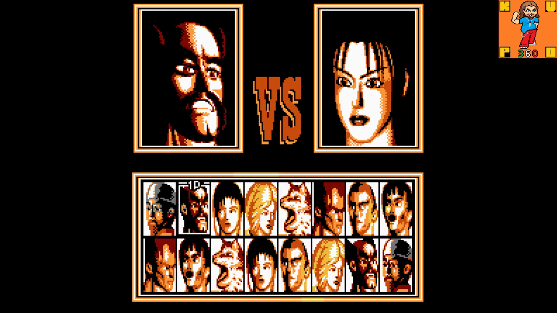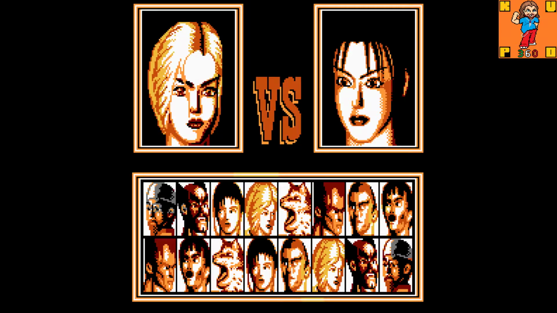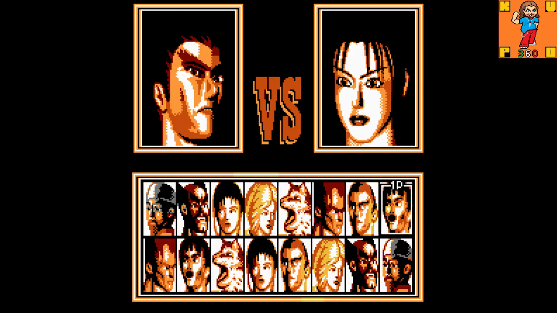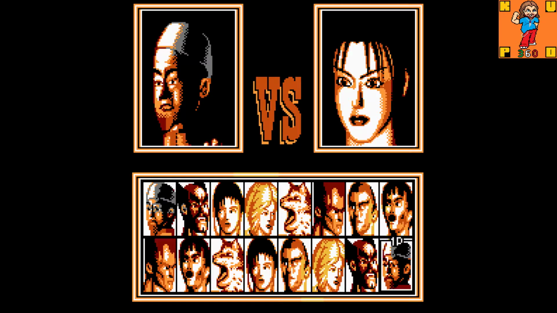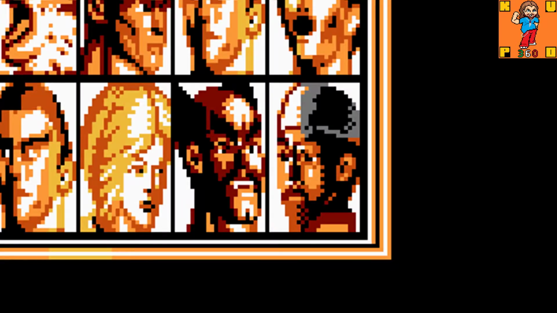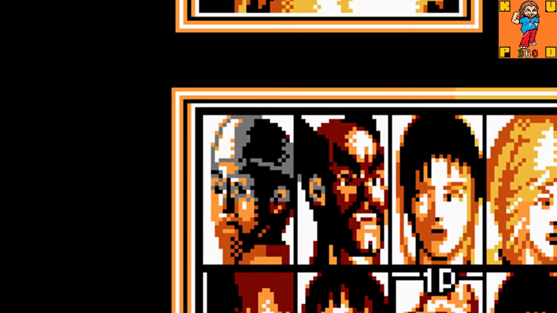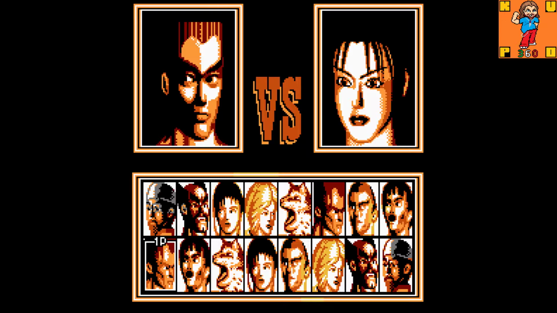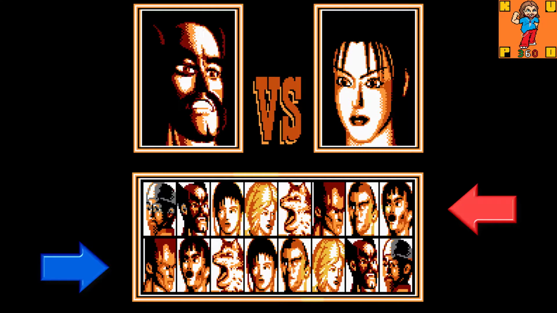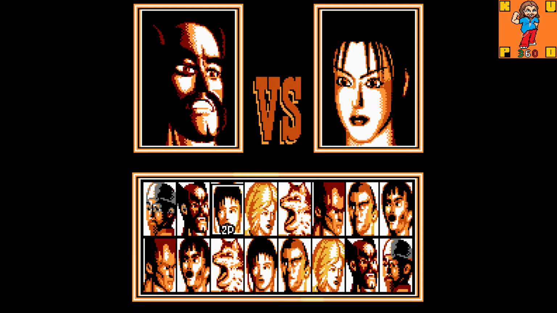And look at that! We actually get quite a number of fighters to choose from. There's Wang, Heihachi, Michelle, Nina, King, Paul, Kazuya, Law. Well, so much for having quite a number of fighters. The row of characters from the bottom are the same ones as the top. Is there a difference between the top and the bottom? No, so you actually get 8 fighters to choose from and not 16.